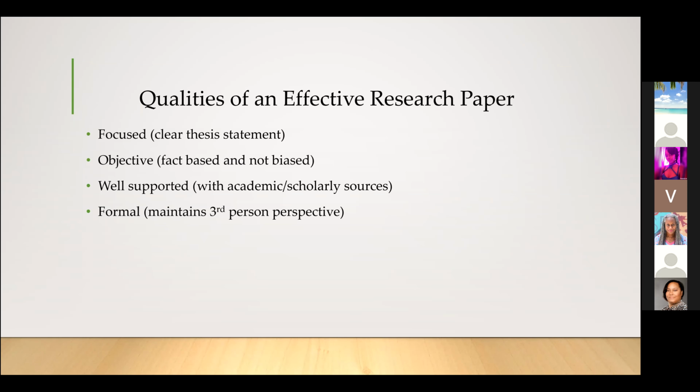But as you are aware, and as I'm sure my other presenters will talk about, all information on Google is not accurate, right? Anybody can have a website saying anything. And so for your research paper to be effective, it must be well supported with what we call academic or scholarly sources. And so these include things like books, journal articles, anything that has been peer reviewed, right? That's a term that you would hear your lecturer or even a librarian use, okay? And that's why one of our favorite websites, Wikipedia, is frowned upon, right? That's not a peer reviewed source, it's not scholarly, anyone can add information to it. And in fact, you can just probably look up something about the Bahamas, and if you read through it, you probably will see something that's just wrong, okay?